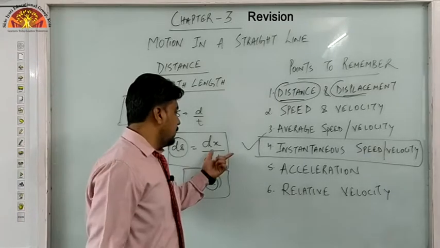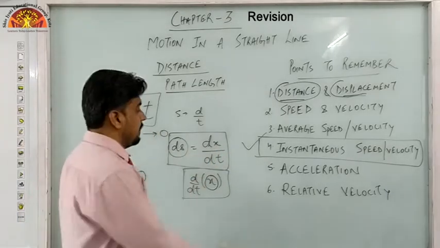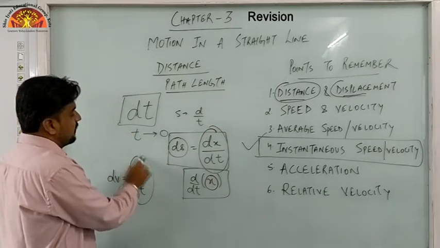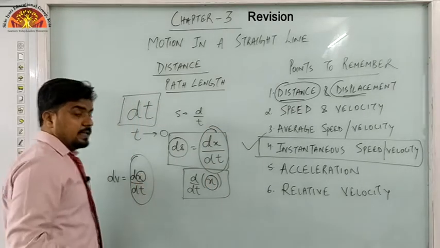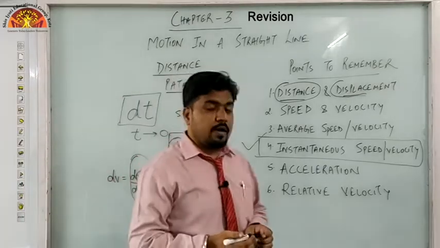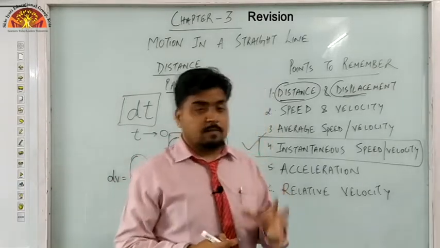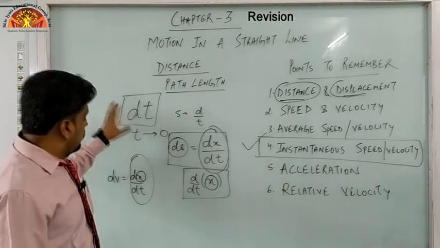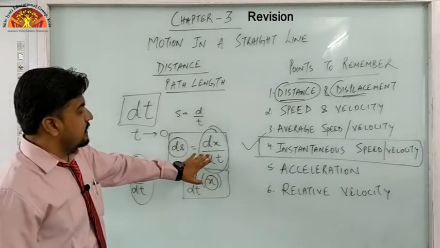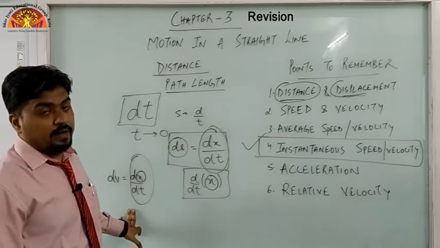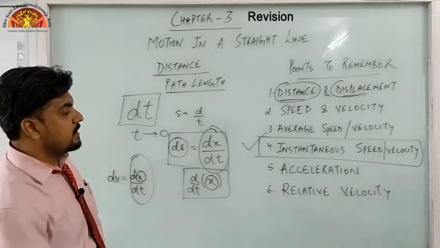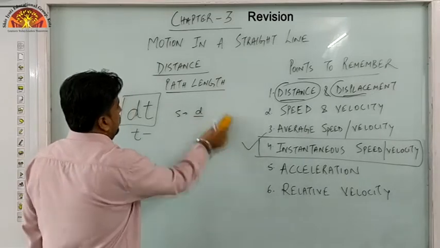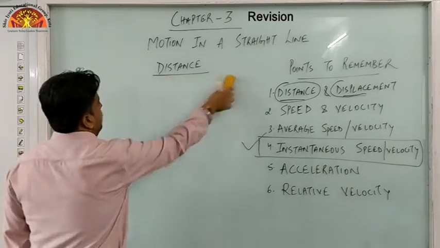So it's all the same, the concept is same. It is like distance upon time over here, and here it is displacement upon time. So it's the distance which we are talking about, the path length, and the displacement over here. The terms differ only by these particular things, either it is a scalar quantity or it is a vector quantity. So this is instantaneous speed and instantaneous velocity. Let's do an example of the same thing.